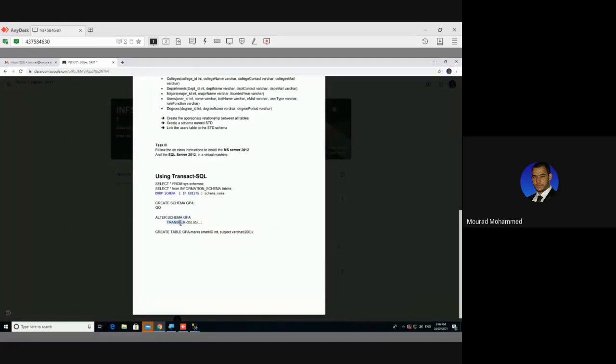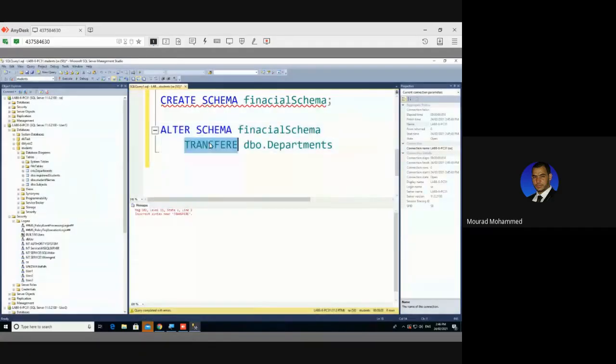Let me check the typo. Yes, the typo was the problem. Now if I execute, cannot find the object departments, because it does not exist or you do not have permissions.